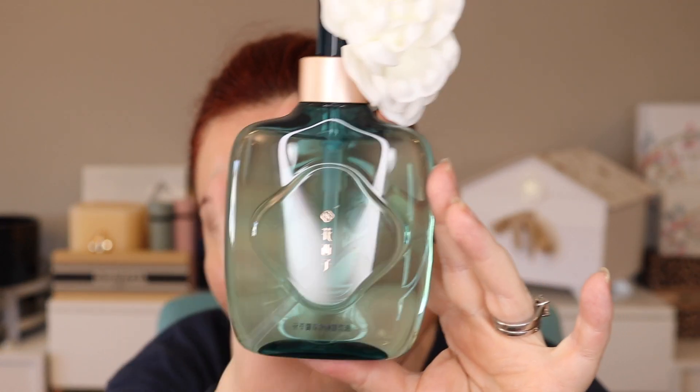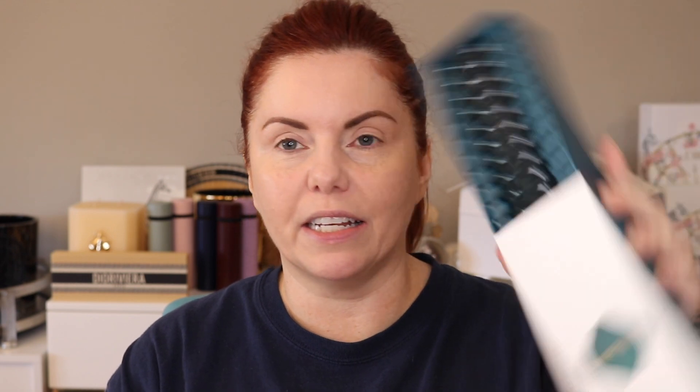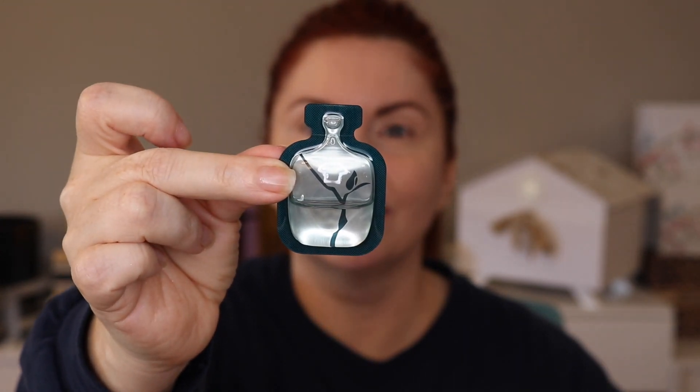So let me show you the cleansing oil. This is what the bottle looks like, and inside you can see there's like a little etched leaf. The little flower came in a separate box - that's like the stopper for the cleansing oil. I've used it a couple of times and I really like it. I'm a little more careful with skincare so I don't want to say anything just yet, but so far I really like it. They also provided the cleansing oil in these little travel packets that look exactly like the bottle, so you can travel with the cleansing oil. How cute is that? I absolutely love that idea - you know how many times you're traveling and it's really hard to pack your cleanser.